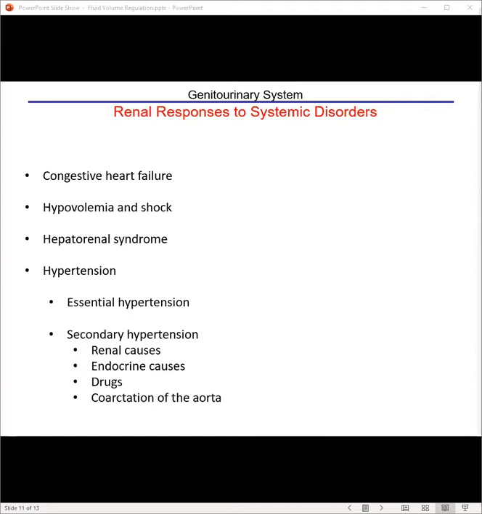Okay, let us now, in closing, go to the clinical correlation of these basic concepts of fluid regulation in the kidney. So what are the ways by which your kidney responds to certain disorders or diseases in the body that are systemic in nature? So we'll take a look at several of these systemic disorders, including hypertension, congestive heart failure, hypovolemia, and even your hepatorenal syndrome.